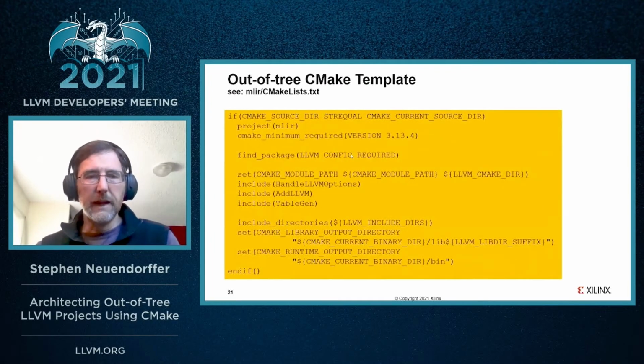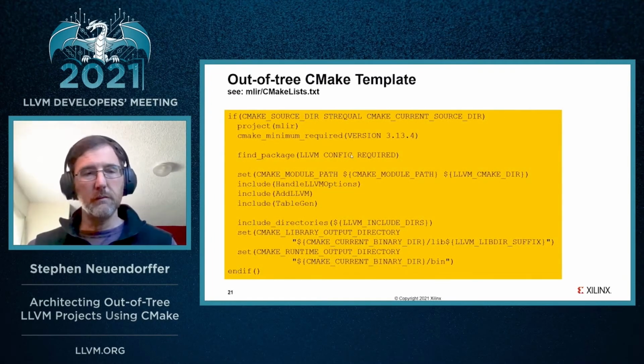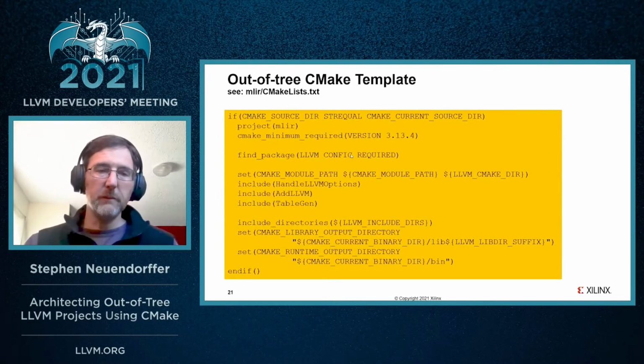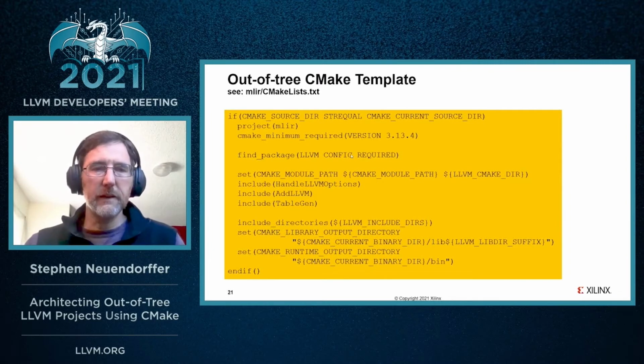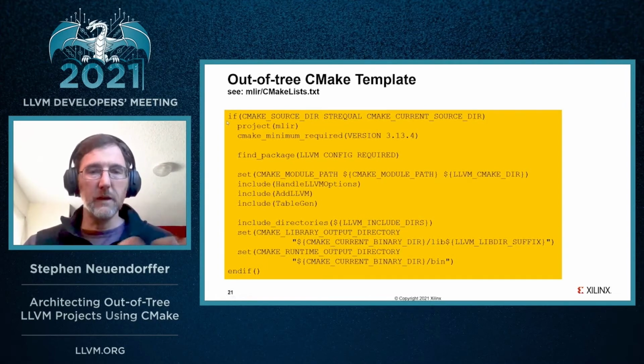So if you actually have an existing project that's built into LLVM, and you want to be able to run it out of tree, it's actually a relatively simple process to make that happen. Here's a little template that you can paste inside your top-level CMakeLists file that checks to see whether your project is actually running in the LLVM build or it's running out of the LLVM build.